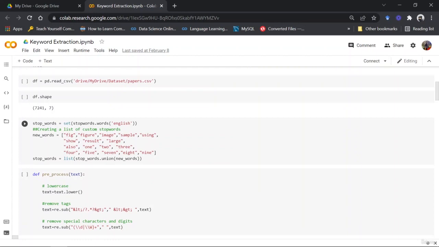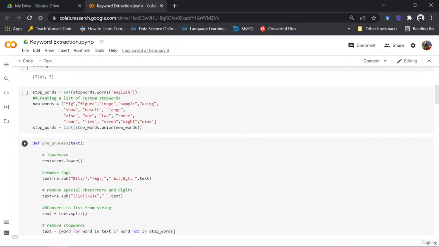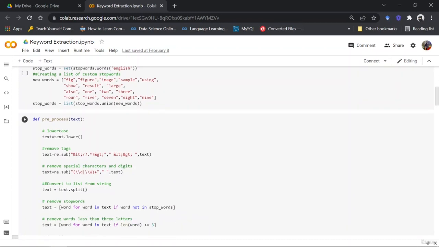Then I've created a list of some of the words that might be or can be labeled as stop words. I just went through three or four of the top data; these are pretty big data. So I went through that and saw that some of them can be used or labeled as stop words. So I just appended that into the stop word list. Now you can see that I've used union because we are using a set here. And then I just converted that to a list because it's easier to manipulate lists.